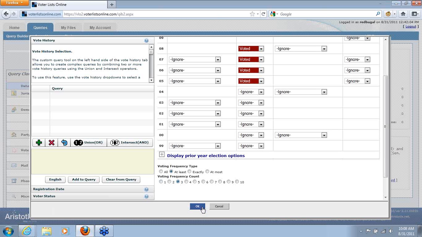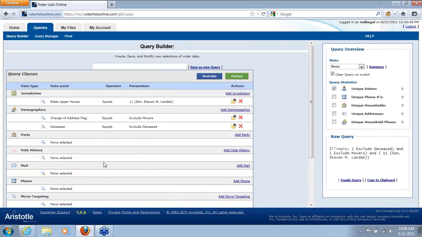And there's some other things you can do to get really complex with it. I'm not going to get into that today, but know that you've got the tools there to really drill down on your data. In most cases, people want to get a larger subset of their data and pull out the actual full list and then manipulate it, which is something you can also do with Voter Manager. So I'm just going to cancel that for now.